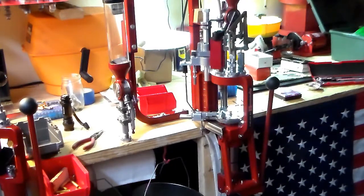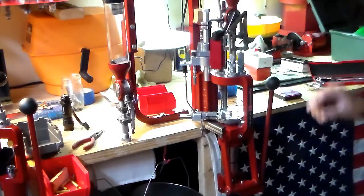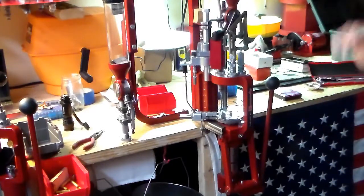I know there's a lot of negative things about Hornady, but I'm a true believer that all presses work just as well. Some might be faster, some might be slower. It all depends on how good you tweak and set your dies. That is the key thing, setting the dies, setting your case feeder, setting your bullet feeder. Everything has to be precise and perfect.